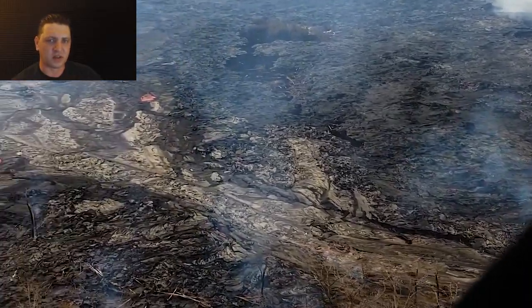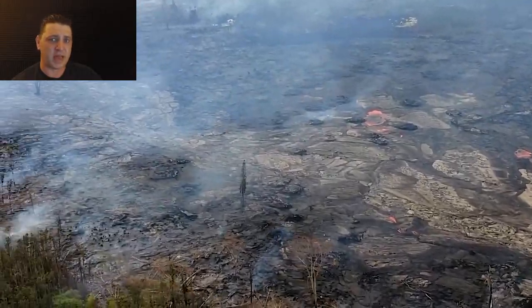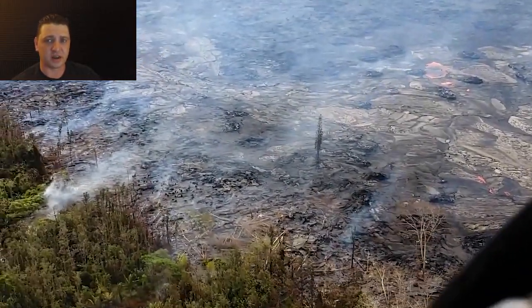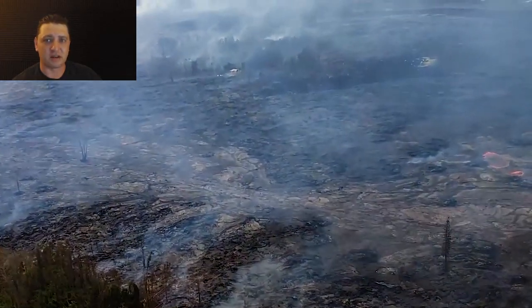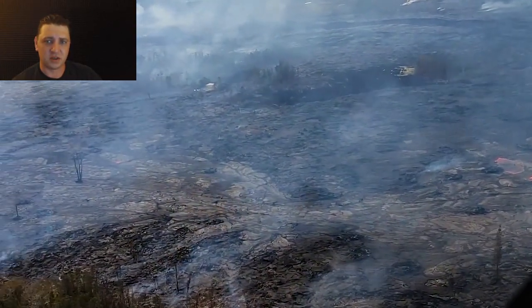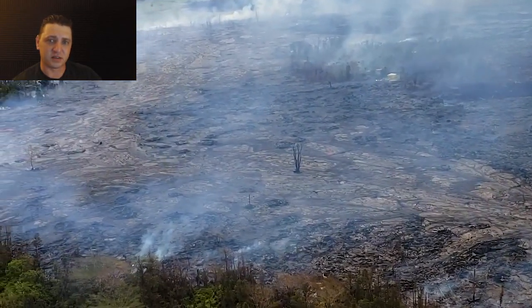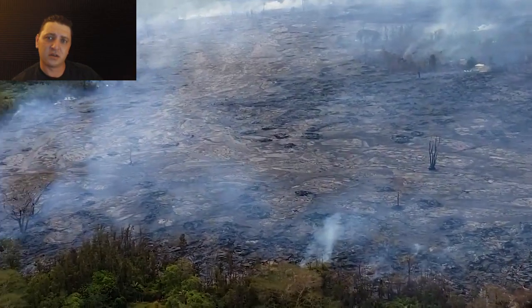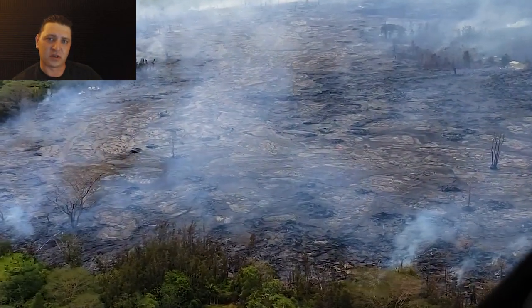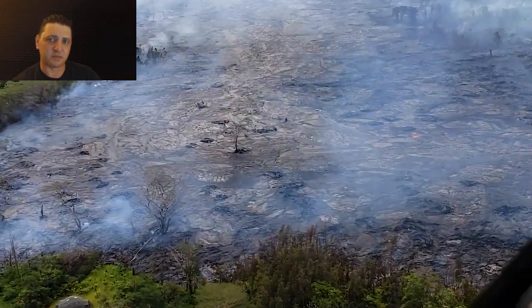While the majority of the lava erupted in hell night on May 27th did go to the north, a good amount of it pancaked around the base of Fissure 8 and expanded the flanks on the south side of the flow, claiming several houses in the process. An entire street here is lost in the night — dozens of homes gone. Just look how wide this flow is. The profile of it is humongous.